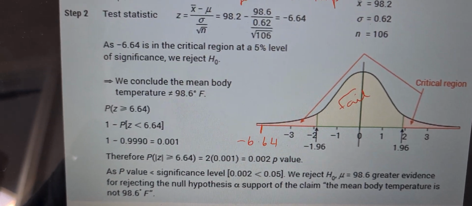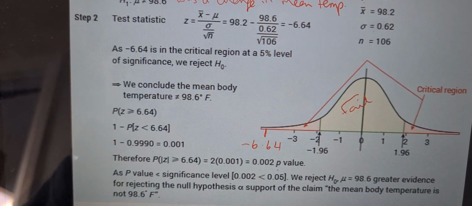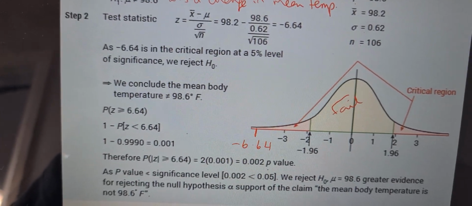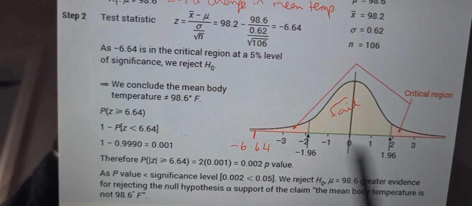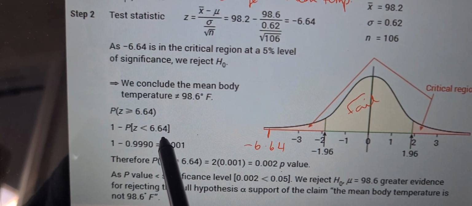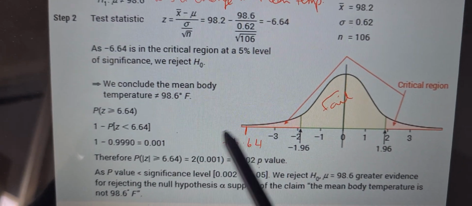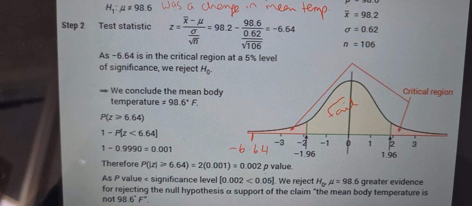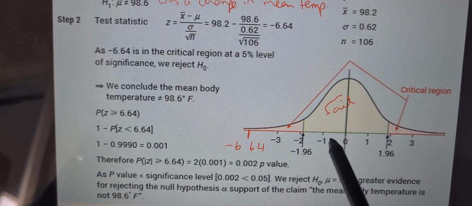And then just put that into a sentence. So we are not supporting the company's claim that the mean body temperature hadn't changed, because it obviously has changed. All right, so don't worry too much about that one. You cannot get that from your Z tables because it doesn't go beyond 3 in the Z score readings. But anyway, you can take from that it's pretty much the entire population, because it's very unusual to get Z score readings beyond plus and minus 2 standard deviations above and below the mean.